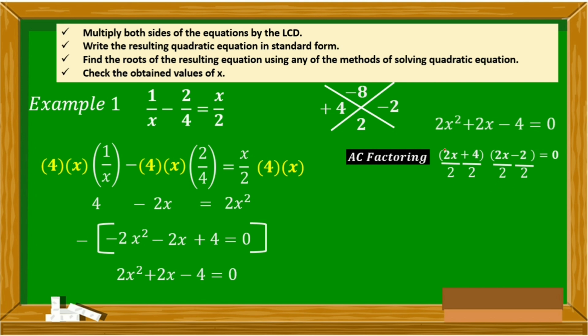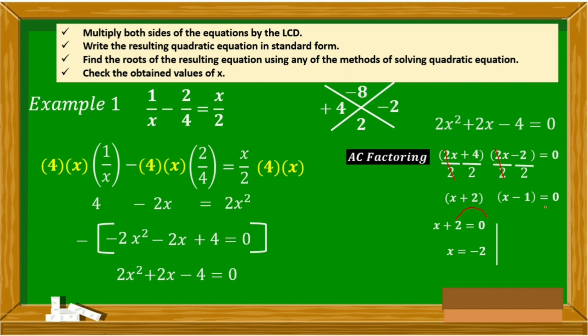Simplify lang natin. 2x divided by 2, so cancel na yan. X na lang natira, then 4 divided by 2 is positive 2. Ganun din dito. 2x divided by 2, the answer is 1, or x na lang natira, then negative 2 divided by 2 is negative 1. So, pagkatapos, i-simplify, isi-set natin ang mga factor na to sa 0. So, unahin muna natin to, x plus 2 is equal 0. So, para x na lang yung matira dito, ililipat natin to dito sa kabila. So, ang sagot natin ay x is equals to, naging negative 2 na.